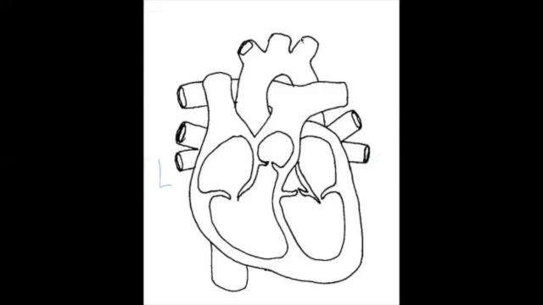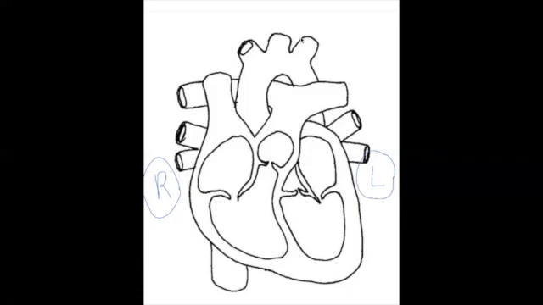So whenever you're covering a heart diagram, it's always reversed. Even though this is the left-hand side of the paper, this is going to be considered the right side of the heart. And even though this is the right-hand side of the paper, this is going to be considered the left side of the heart. I know that's kind of confusing. Just always remember it's backwards.